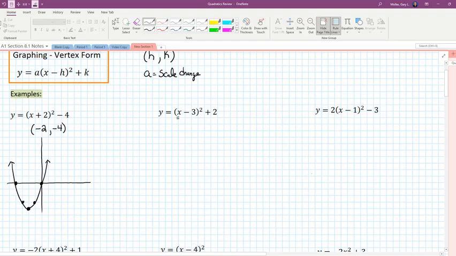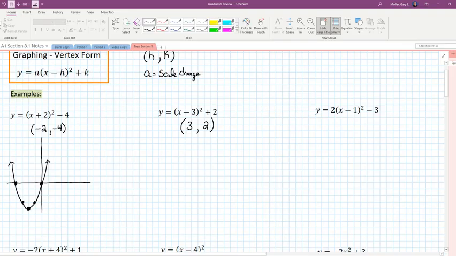And that is all there is. That is 100% all you have to do to graph a quadratic. So in this one, it is in vertex form. We're going to shift to +3. Again, just bring that straight down. Bring this straight down. So we're at vertex of 3, 2.